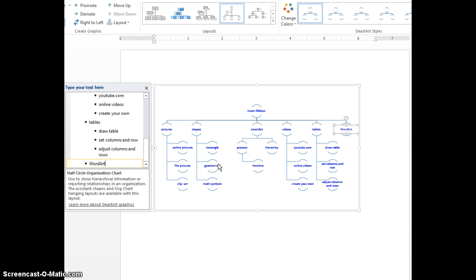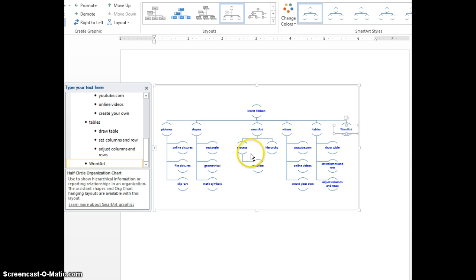Okay, so you use the same options once you insert it. So now we have a really nice hierarchy organizational chart. However, it's very small and it's not going to be good for my audience. You're my audience. I want to make sure that you can read it and that you can use it as a resource when you do the test.